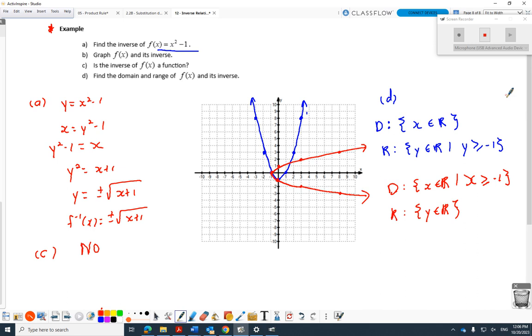Now, which part did you want to talk about, Kyle? No, I do understand. I just saw that when you wrote the blue, I thought you were trying to do it for the inverse. I tried to color code it there, but you're going to have to label it. You're going to have to say, okay, the blue one is f of x, and this one's the f inverse. I was color coding it, but I probably should have written it. Any questions there?